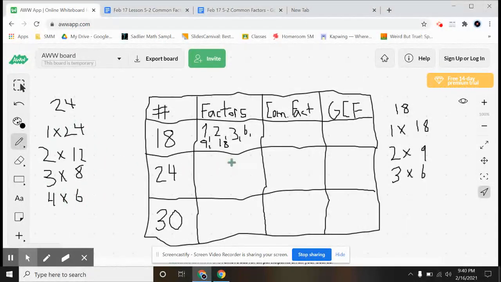So now I have to come in this little section here and list all of my factors. I'm going to put them in order from the smallest to the biggest. So I've got 1 as a factor, 2 is a factor, 3 is a factor, 4 is a factor, 6 is a factor. That's the next one. 8 is a factor, 12, and then the last one, oh, I'm getting sloppy, sorry, is 24. Okay, there we go. So here are all of your factors for 24.